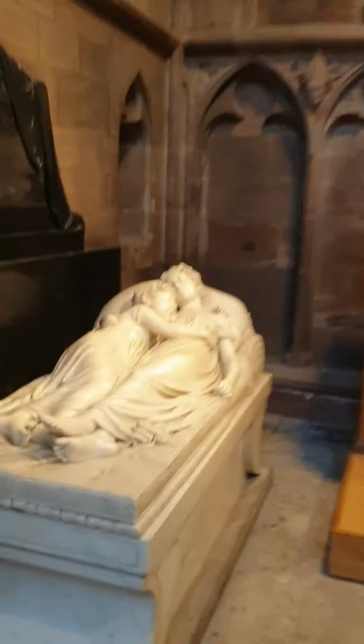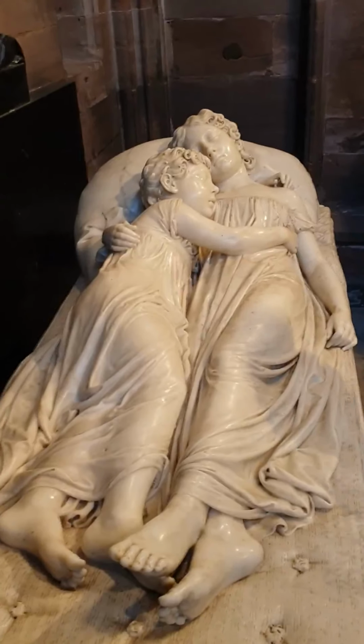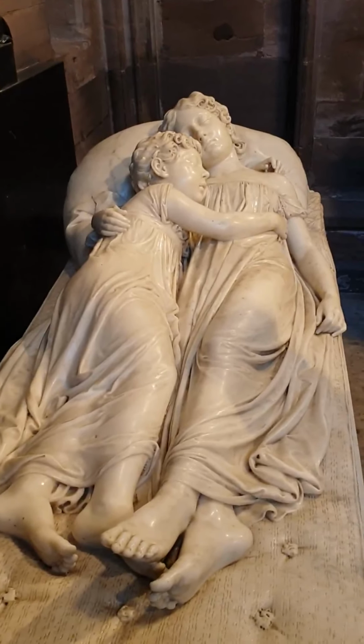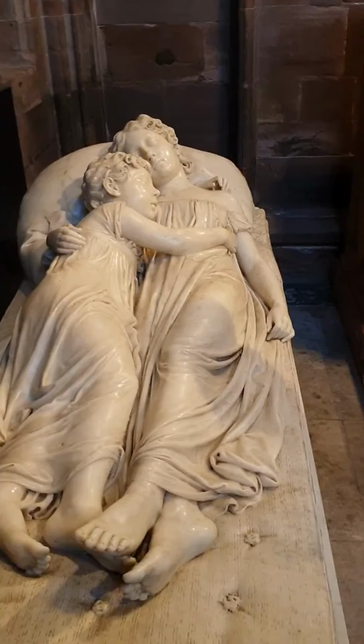Right down here, you've got probably the best carving sculpture by Sir Francis Chantrey, Sleeping Children. They've got some of his work in the Victoria and Albert Museum, but not as good as this. Well, there you go, ladies and gentlemen, Sir Francis Chantrey at Lichfield Cathedral. Pushed in there is a bit of medieval painting that survived. And a piece of medieval paintwork that still survives. We like it. I'm glad you brought me here, Steve. It's a corker. There isn't very much of that survived, but there's a little bit.